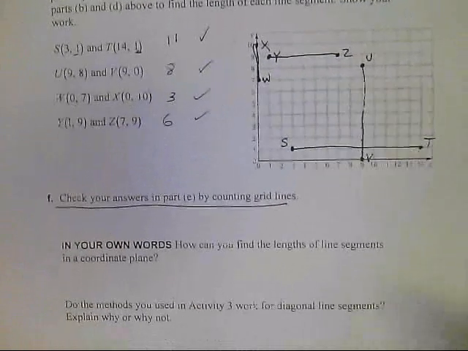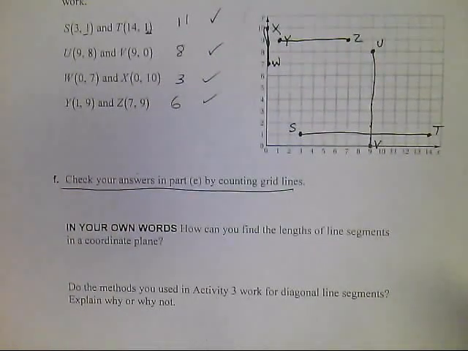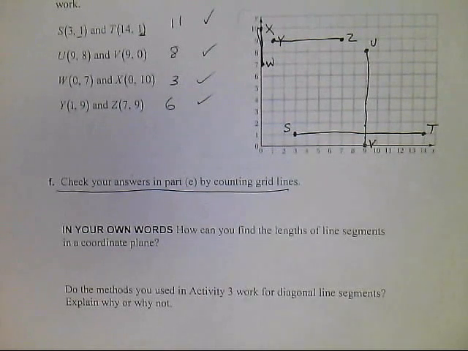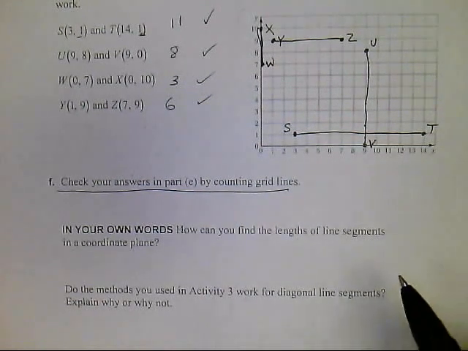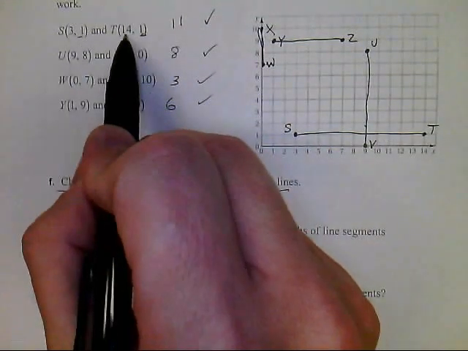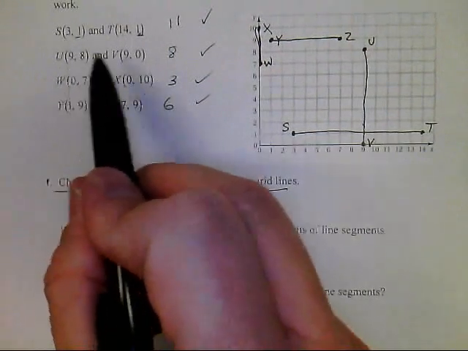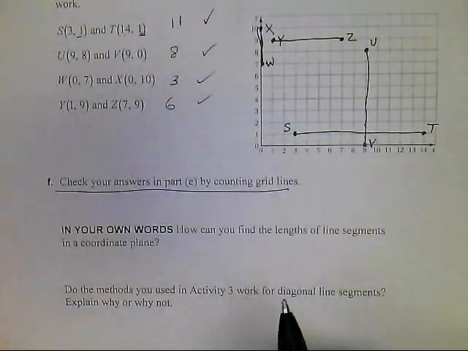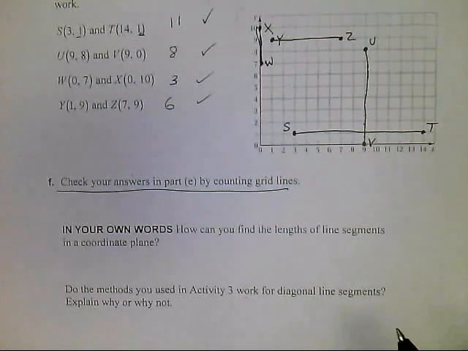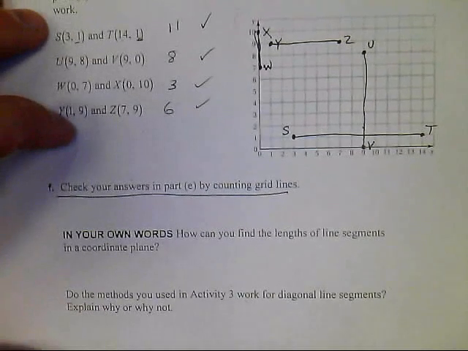Now, in our own words, and obviously I really want this to be in your own words, but the idea is, how can we find the lengths of line segments in the coordinate plane? The simple answer would be just to count them. But in a situation where that line is really long, it sure is nice to know that we can have a more efficient way of doing this. So what do we do up here? We subtracted the x coordinates. But then in the second example, we subtracted the y coordinates. So I think the real focus should be, if the x coordinates are alike, then you subtract the y coordinates to figure out the distance. And if the y coordinates are alike, then you subtract the x coordinates to find your distance. So I'm going to go ahead and write that now.